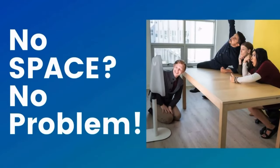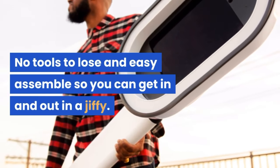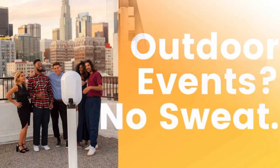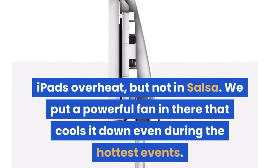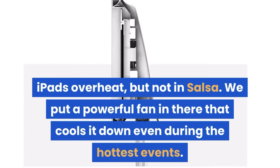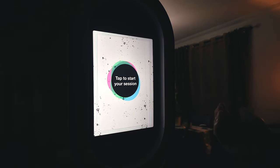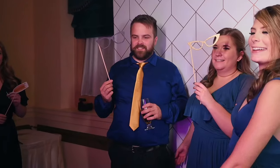Since it is compact and easy to set up, even a small space is no problem. You don't even need tools to assemble this. For outdoor events where it's hot and your iPad may overheat, inside this booth there's actually a cooling fan behind the iPad — you can probably hear the motors running. It runs as soon as you plug in and helps dissipate the heat. In my three years of experience, I've never had any overheating issues.